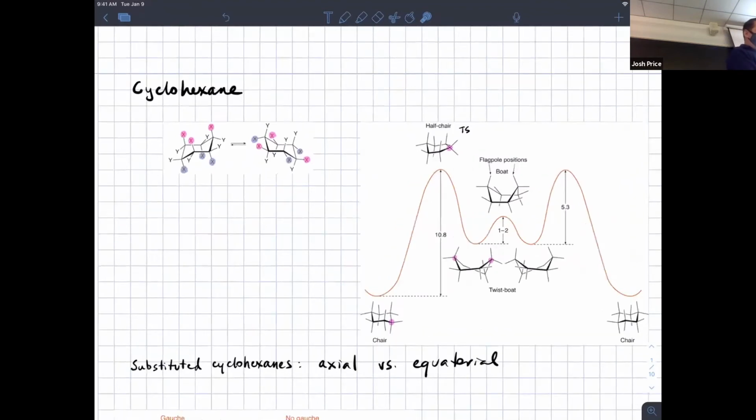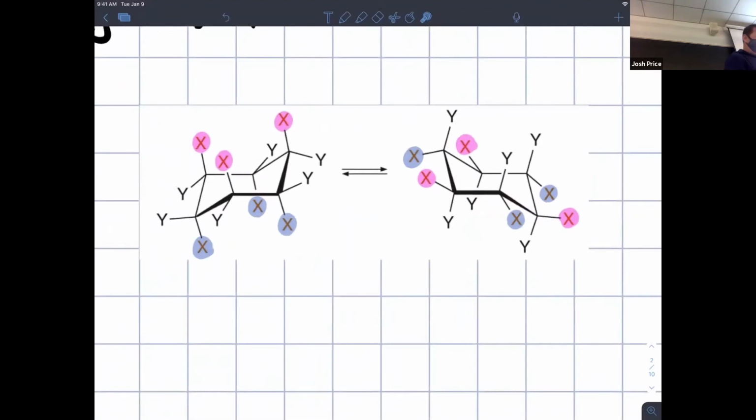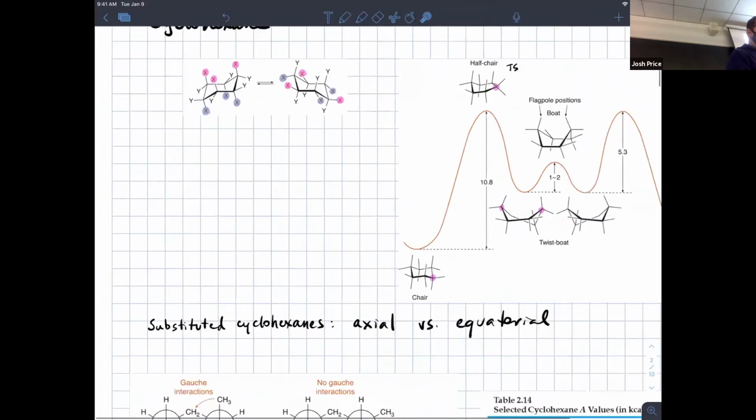One thing that you may not appreciate, and that we're not talking about now, but I'll just point out, is that NMR coupling constants between protons that are adjacent, trans diaxial versus axial to equatorial, will be different. They'll be bigger for the trans relationship than they are for a gauche relationship. Because of that, by analyzing coupling constants in six-membered rings, you can sometimes assign which protons are axial versus equatorial.